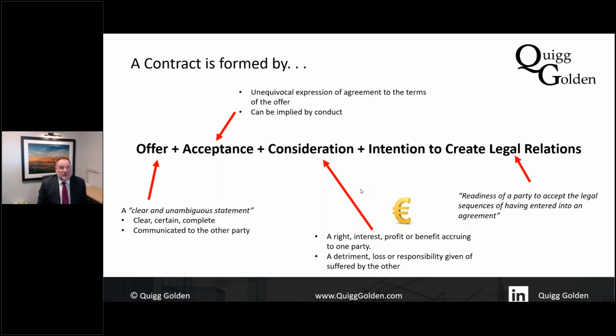Really, did we mean to be bound by this promise? Well, there's a presumption that if the promise is made by two business entities or two commercial entities, then there is an intention to be bound, whereas perhaps between family members there's not. So a promise between myself and my partner that if she did the ironing, I would do the dishes, would not be enforceable in the courts, because the court would say you didn't intend to create a legal binding contract that could be sued upon whenever you made that agreement.